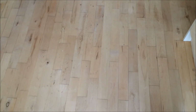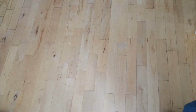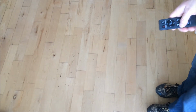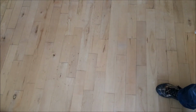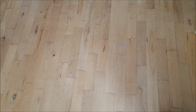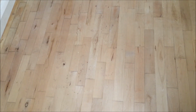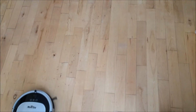So yeah, I'm going to put the camera on the stand. There we go. And I'm going to turn the machine on and we are going to see what it does on its own. So I'm just pressing the power button and then pressing auto. I'll give you credit, it is very polite. As you can see, the machine has now started. I'm not doing anything, and it is going around the room totally on its own. Unfortunately, the camera is not picking it up too well. But I will show you once the job is done. I will leave it totally in auto and I'll come back in a few minutes.